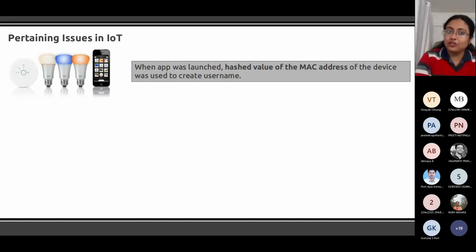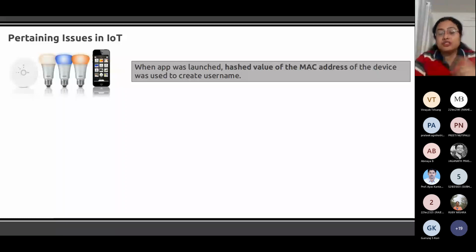Now this is the difference. They have this hash thing, which means they have an idea about cryptography, but they don't know how easy it is to get the MAC address when we connect a mobile phone or any device to a Wi-Fi router. Just one command in Linux will give you the MAC address of all the devices connected to your network. So this is the lack of security assumptions. This is what I was talking about, that the manufacturer does not have all the ideas about security.